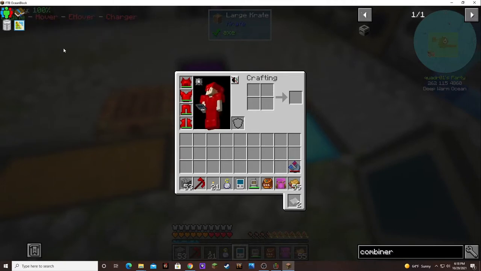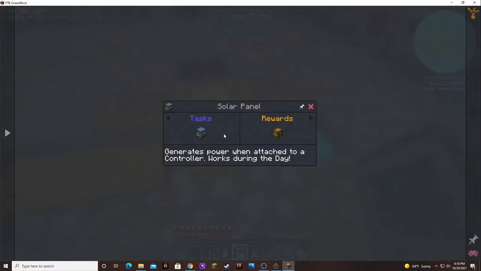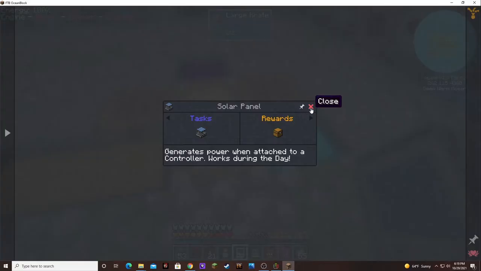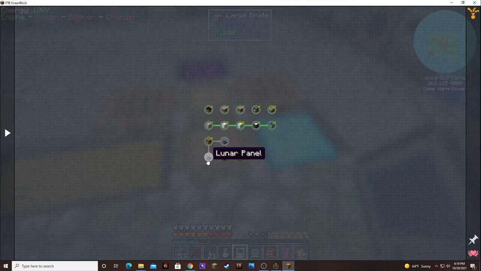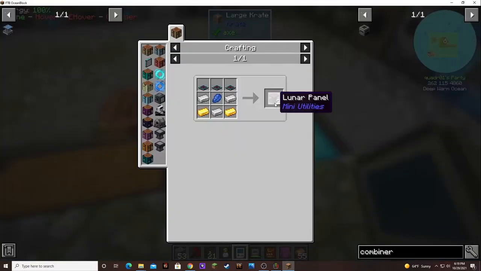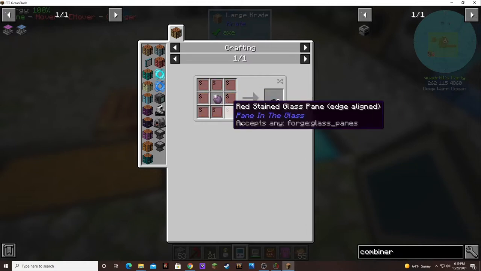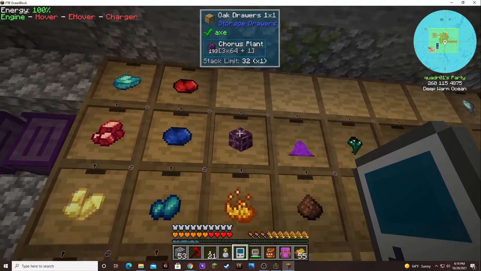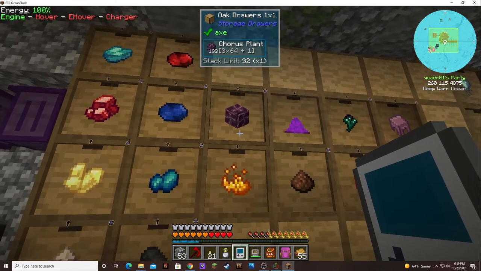Alright, so what else was it? A solar panel. Oh, that's not too bad. Because we already have the ender tiles, but we'll have to make the glowstone block. Okay. And then a lunar panel. Takes chorus tile. So it's good that I've been... isn't this a chorus plant? Yes. Is that what I need?